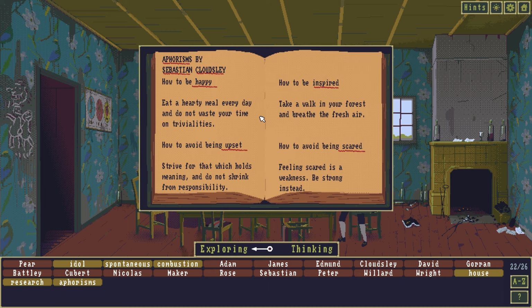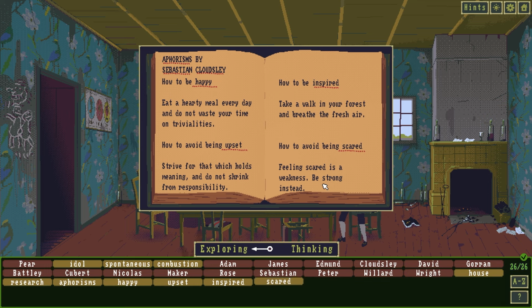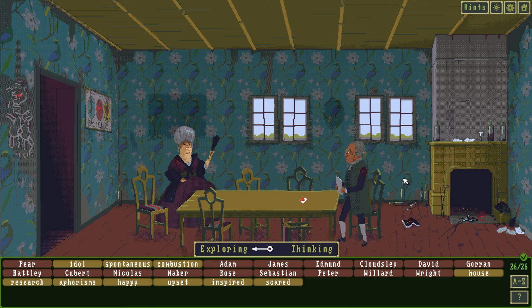Oh, how about this? Aphorisms by Sebastian Cloudsley. How to be happy: eat a hearty meal every day and do not waste your time on trivialities. How to avoid being upset: strive for that which holds meaning and do not shrink from responsibility. How to be inspired: take a walk in your forest and breathe the fresh air. How to avoid being scared: feeling scared is a weakness. Be strong instead. Oh, simple.